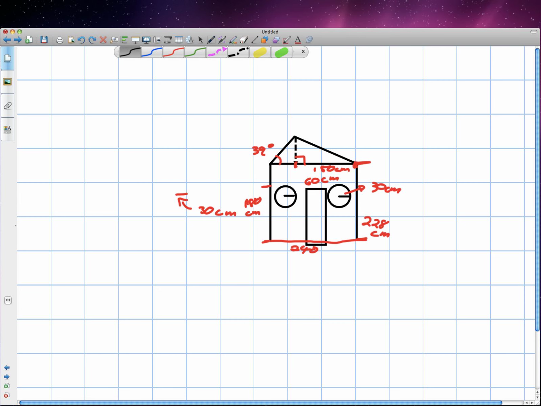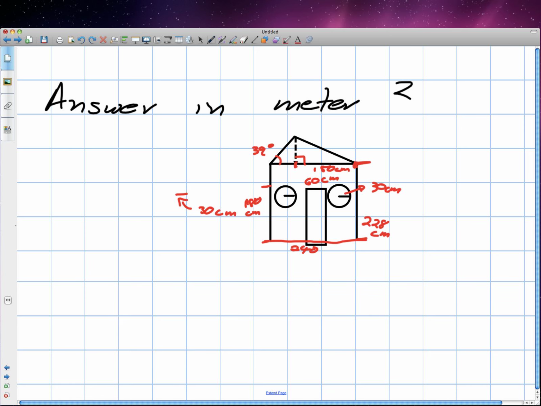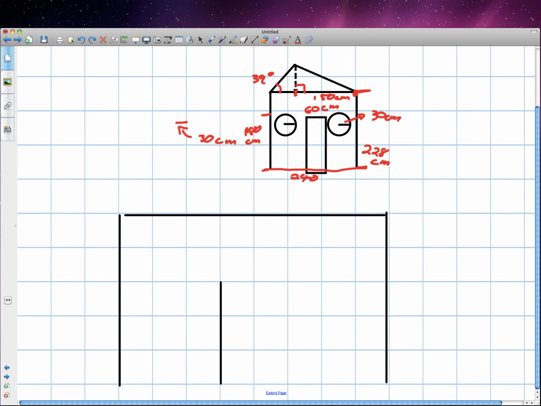Meters squared, okay? The easiest way to do this would have been to convert everything to meters first, instead of trying to convert it at the end, which makes it much more difficult to do. So, I'm going to redraw this in meters, and much larger this time. Pause this part. Okay, so we need to start converting all of the measurements into meters in order to get our answer in square meters at the end easily.